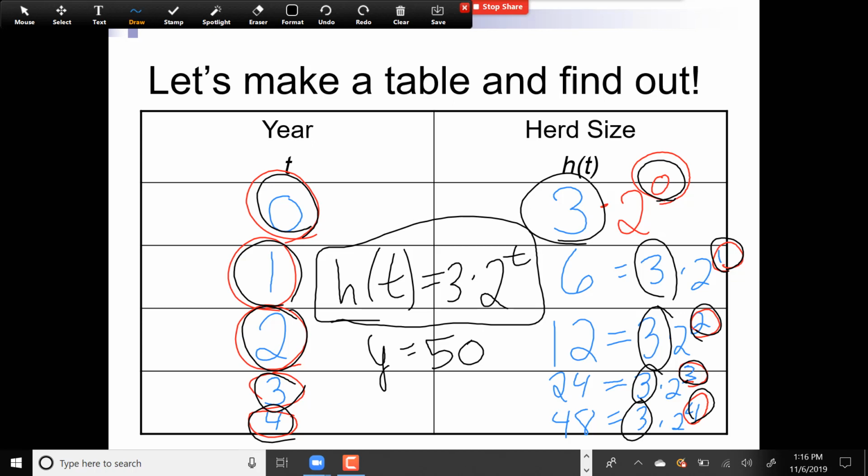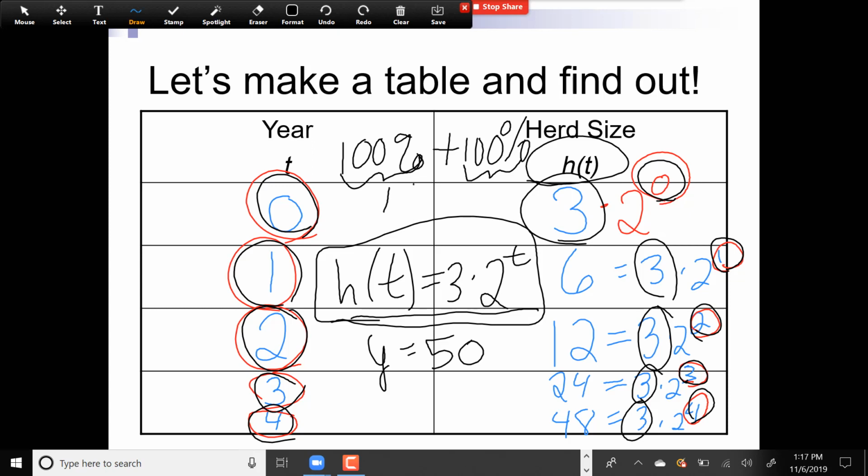The main point for this part is how do we come up with a function for our herd, which would be this here. And notice that the 3 is the starting point, and then 2 is what we call our growth factor. That's how much it is growing each year, and we're doubling each year. And when you're doubling, you're actually adding 100% on every year. So you can think of that 2 as 100% of what we had the year before, plus another 100% being added on. And that's your growth rate.